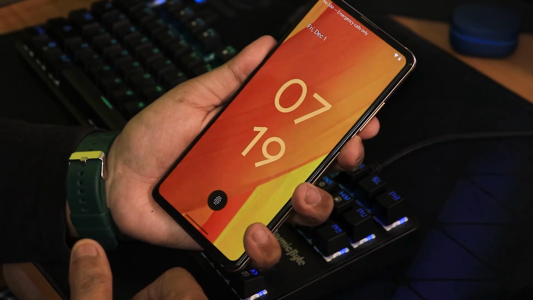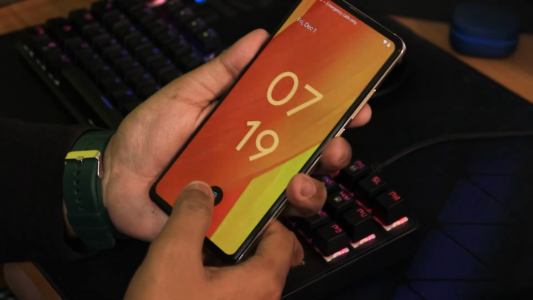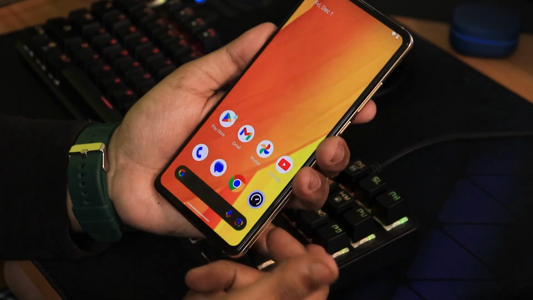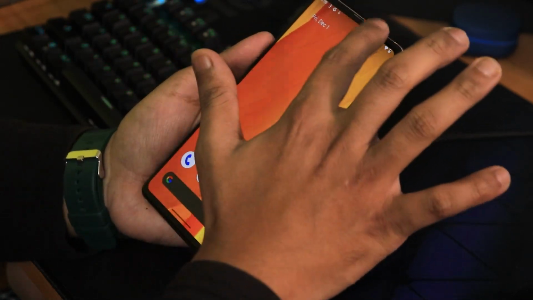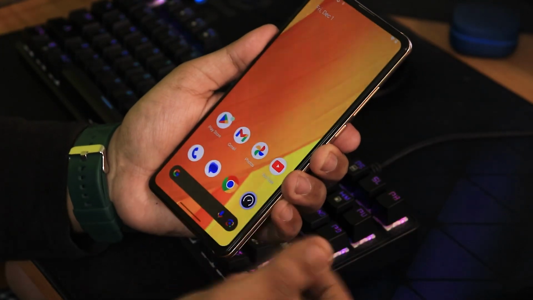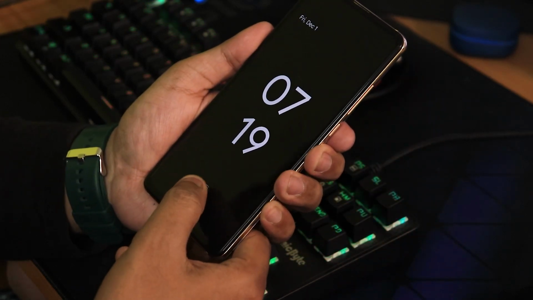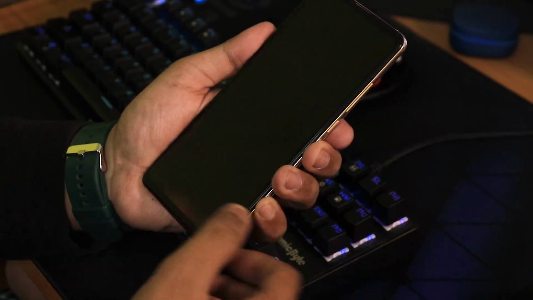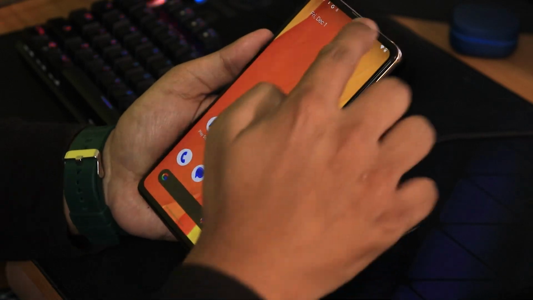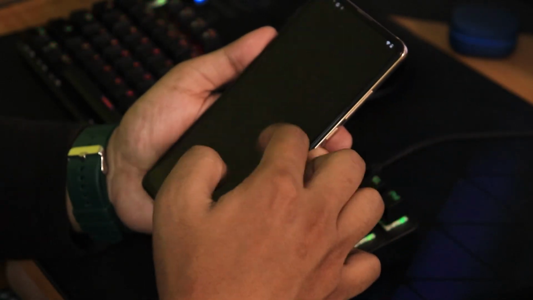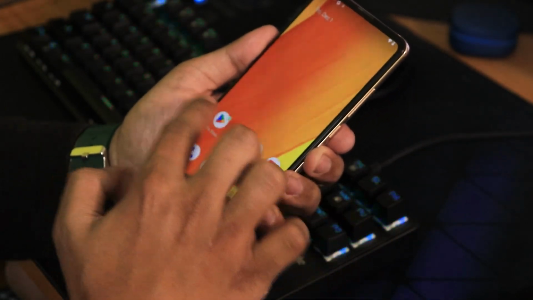This is how it looks like, and yeah, looks good. And let's see if the fingerprint scanner is working or not. Yes, it is perfectly working. Double tap to sleep is there on the status bar, and yep, the animations are looking perfectly smooth over here. The K20 Pro does have a really solid CPU, and it's actually showing in the UI. I would say it's very fast and snappy experience all over the UI, I have to say.